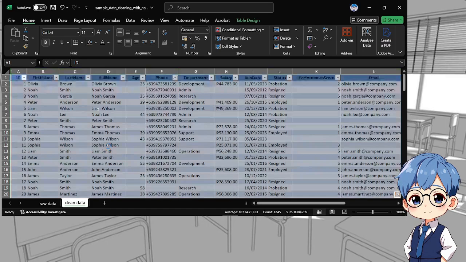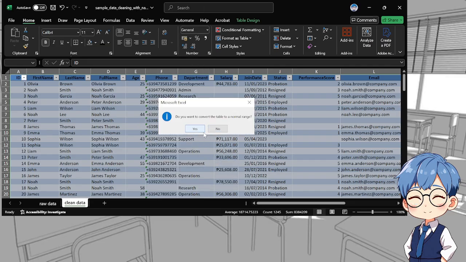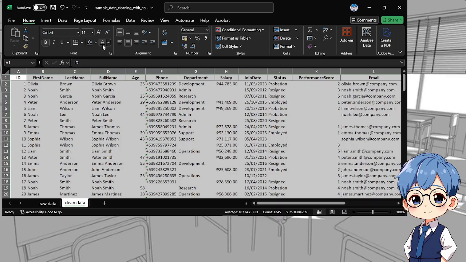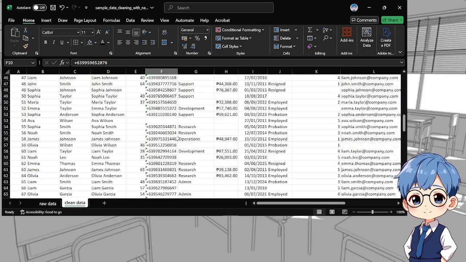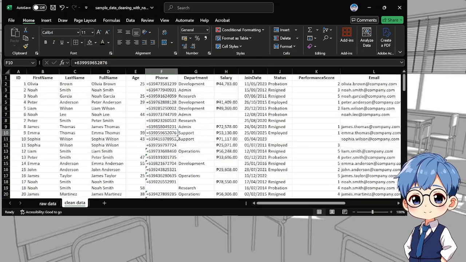So no fill, and then make it black, and then we can remove the table by right clicking on the table, then Table, and then Convert to Range. Then yes. Okay, then let's click this one, and then click this one, and then no borders. So we have now the cleaned data. Okay, so clean data set.